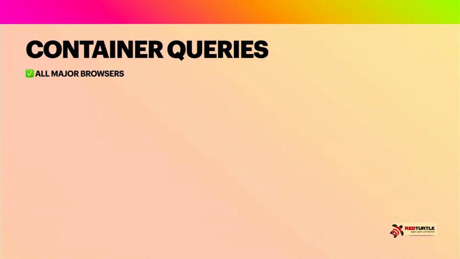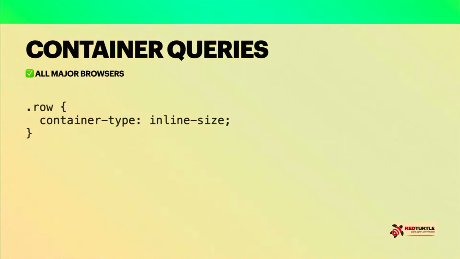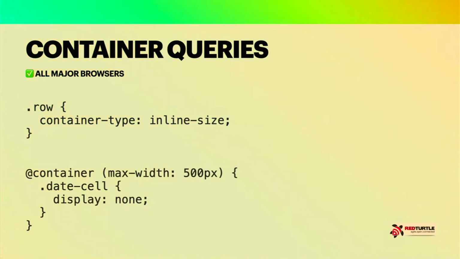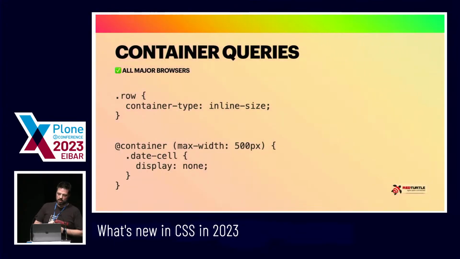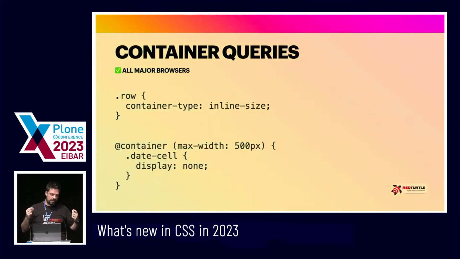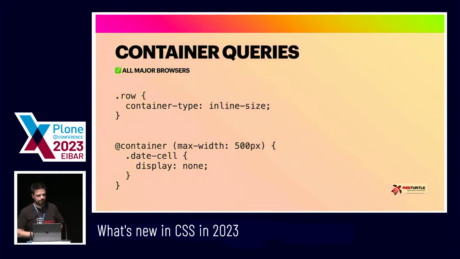So let's see an example of how we could write that in CSS. Animations, because I forgot to remove them. So yeah, like this. Okay. So there's this new CSS thing. You have to define a row to be a container. And there are a couple of different options there. The inline size will take care of considering the container and the container's width for languages that are left to right, and height for the other ones that are top to bottom or vertical.